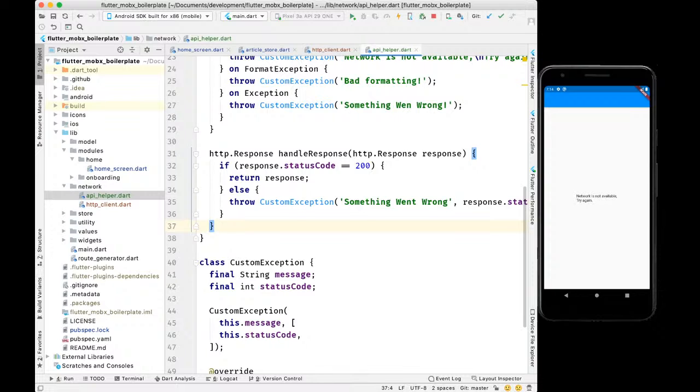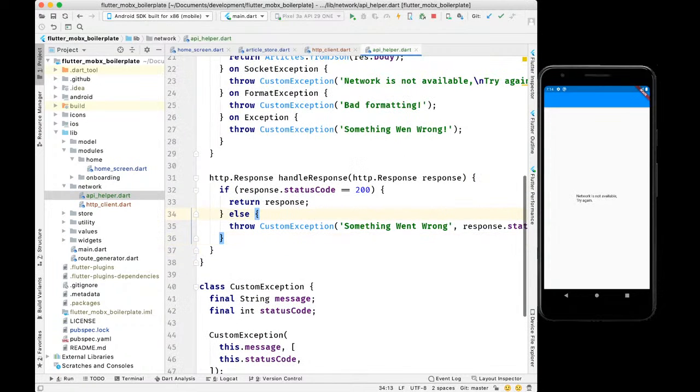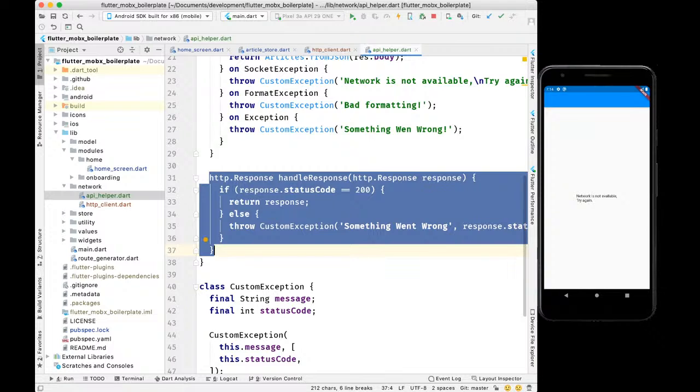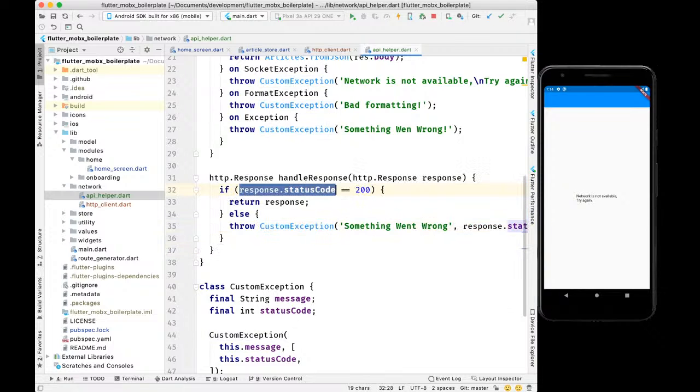So this is the way you should handle different kinds of status code cases. Try to use specific error codes if you want to manage different cases explicitly. Either way you are good to go.